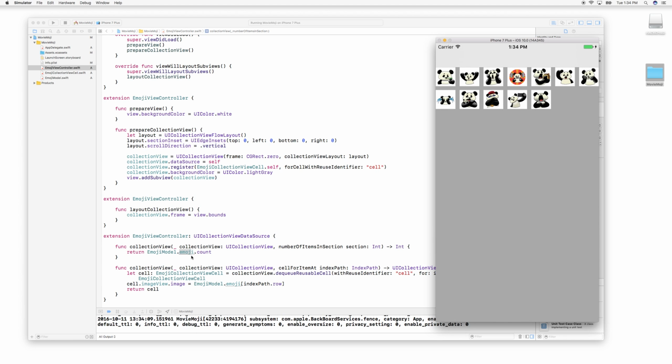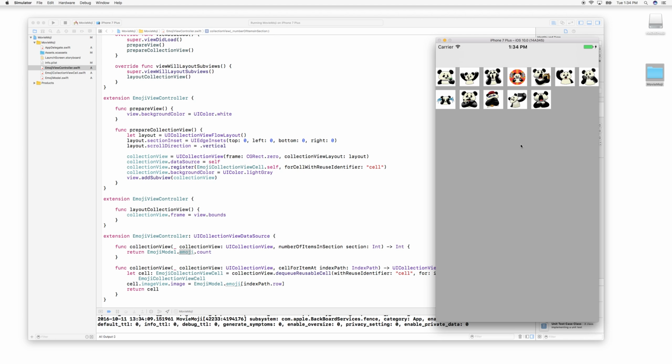Awesome. So now that we've done that, we can see that every single emoji is pulling from our asset catalog. Now, of course, you might be thinking, wait, hey, this doesn't look like it does in the preview. We're going to get there. Let's just do things one step at a time.